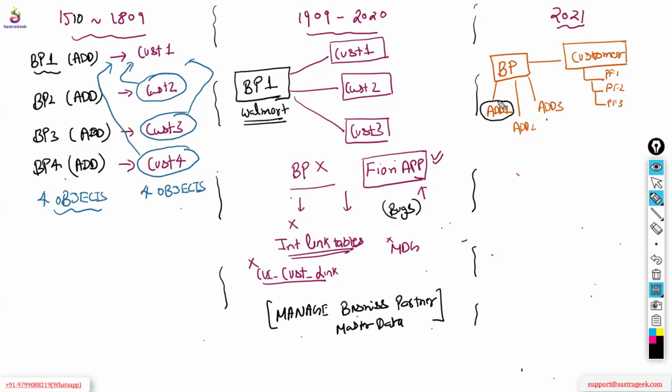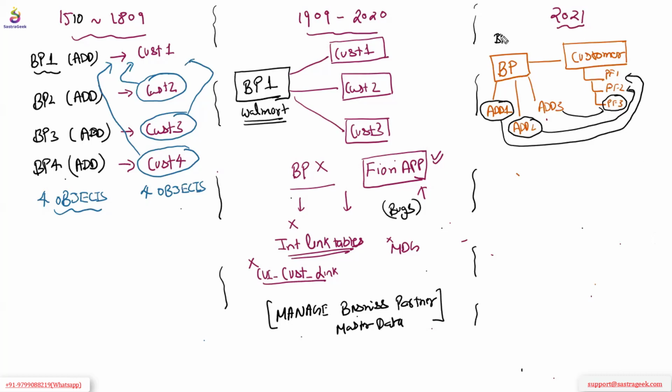And for these addresses, you can assign that this address would be used by partner function 1, this address would be used by partner function 2, and this address would be used by partner function 3. This is one of the things you can use, or even though you have not assigned, the partner function is the same. Let's say this code is BP001, I will also show you in the system, and this code is also BP001. So it is BP001, BP001, BP001, but with different addresses. Additionally, when you are assigning partner functions to the same customer, you can also assign different addresses. Or you can say that I don't want to assign the addresses in the partner function.